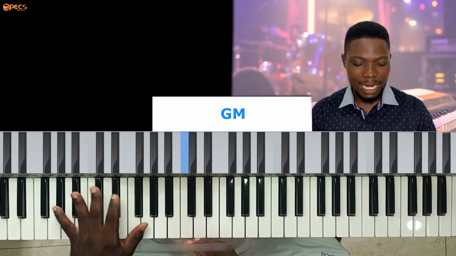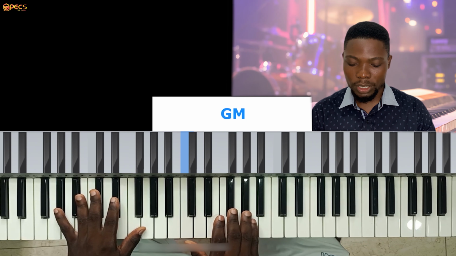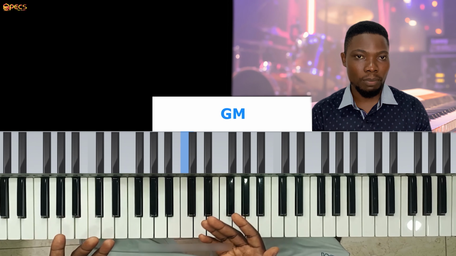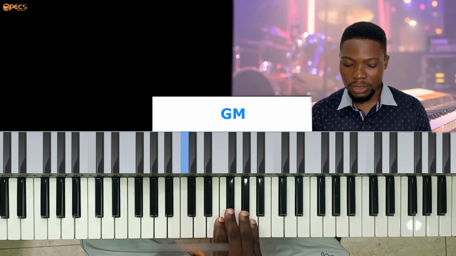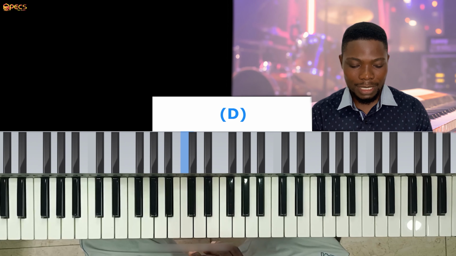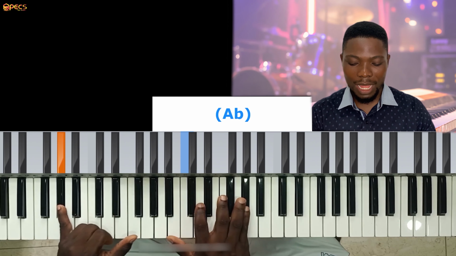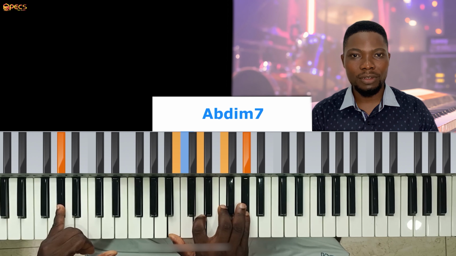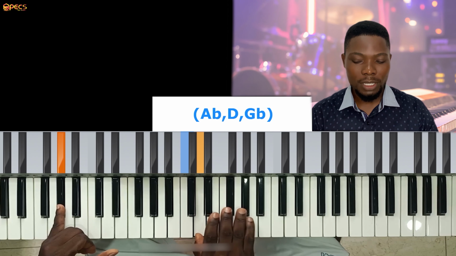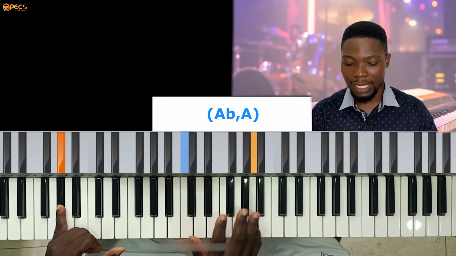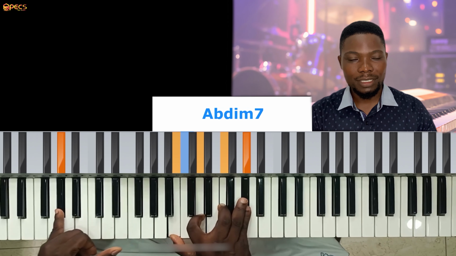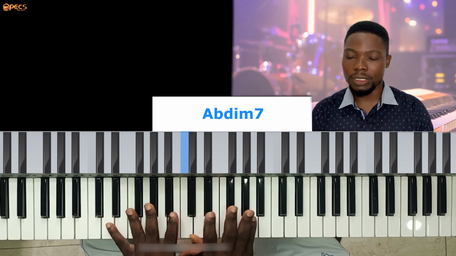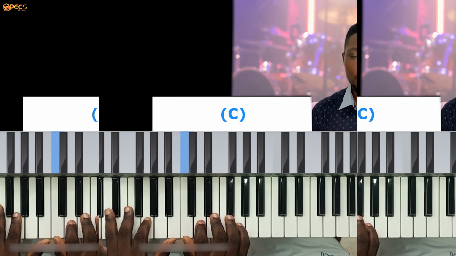So what I did is that I knew I'm going to the key of D. You can do it at any point. I played the A flat diminished 7th, so I can have the next melody. I knew my next note is going to be A. So I played the A flat diminished 7th, then to go to D. Did you see that now? Let me do that again.